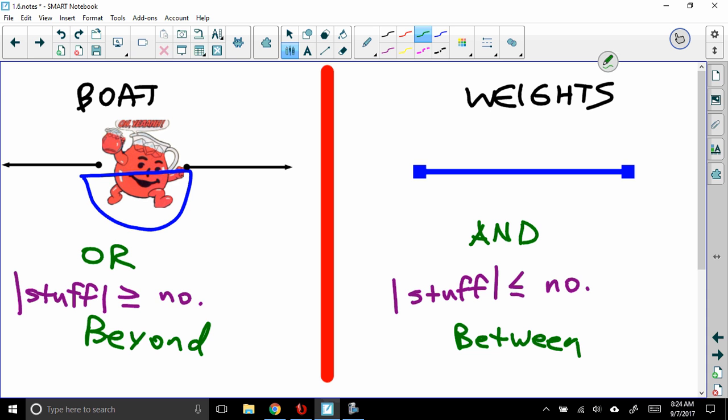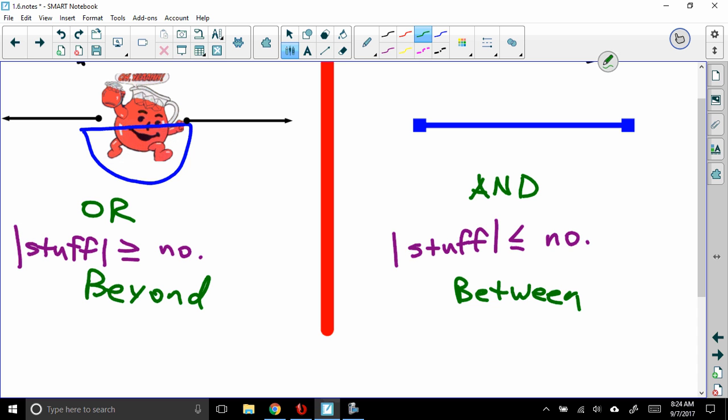So when you write up your answers to these kinds of questions, your answers need to be written in a specific way. If you have something that's beyond, you'll have x is less than or equal to some small number. You'll have to write the word or, and then you'll have x is greater than or equal to some large number. One of the numbers is going to be smaller. When I say smaller, I mean on the number line, its relative location. So x is less than or equal to the small number, or x is greater than or equal to the large number.